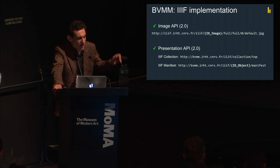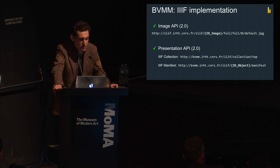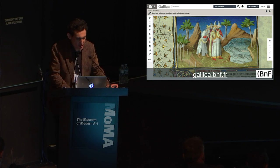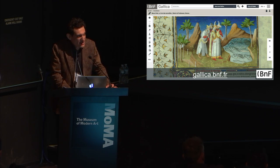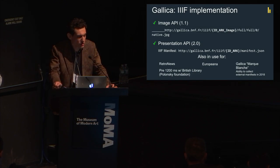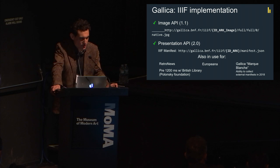The IRHT has even made a collection URI so you can try and see the collection through a link there. Gallica, in terms of full interoperability, is a newcomer — we finished the metadata API last month, so we're now fully compatible, which makes more than three million documents available for IIIF, including 75,000 manuscripts, nearly two million of press items, and around 350,000 objects as well available for IIIF.